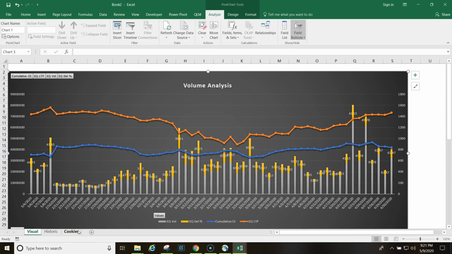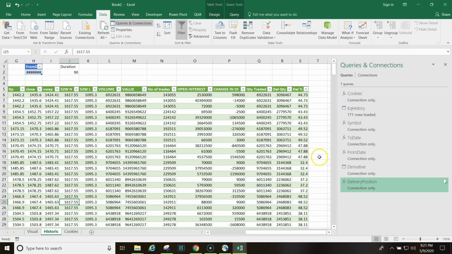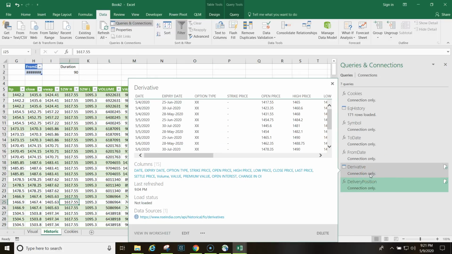So there is no need of a bar copy or anything, because generally you use it for cumulative OI analysis, volume, open interest, and then the security delivery position. Now everything will be in a single chart, and it will be easy for you to analyze. Maybe the only thing missing is the highest OI in CE and the highest OI in PE. You can add that here, as I showed earlier, by having this coded and creating a function to get the highest value; it will return that value for you.